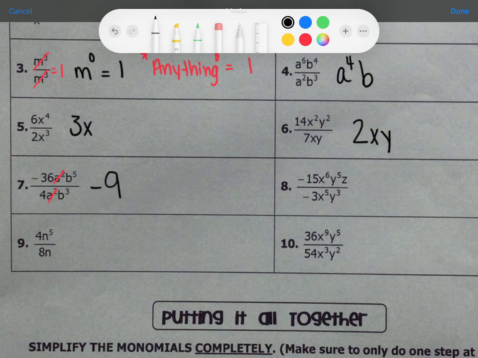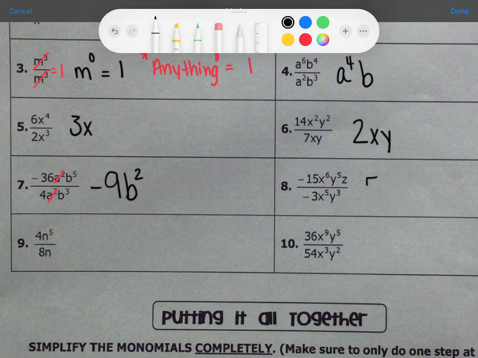All right, so that's gone. And now I'm left with b squared. So -9b squared. So if you put an a in there, you're incorrect. The a's cancel. They're gone. Don't put an a in there. If you put an a, that means you have an a to the first power. A to the first power is not the same thing as a to the 0 power, which is not the same thing as 1. All right. We clear as muddy water?